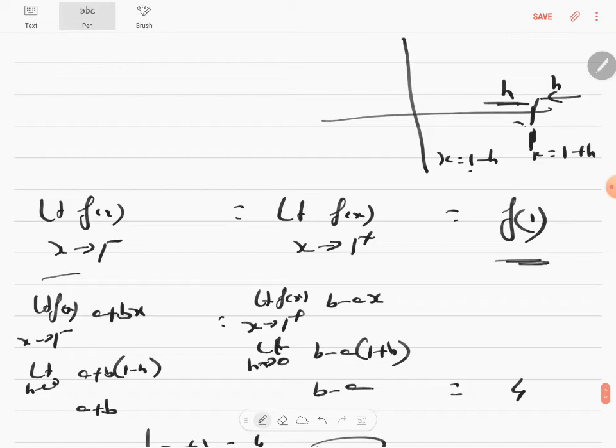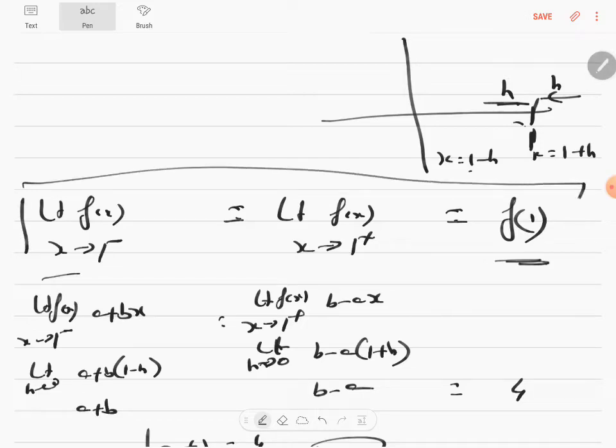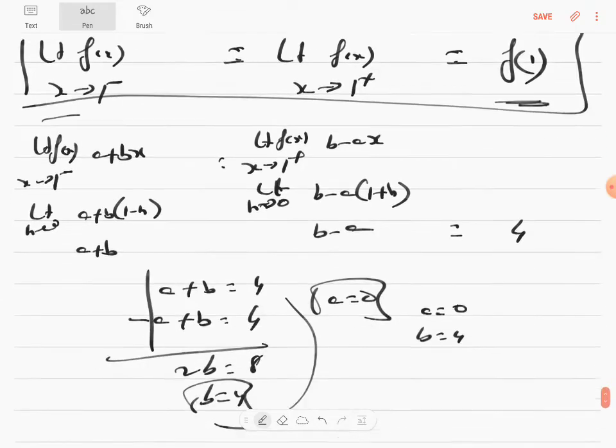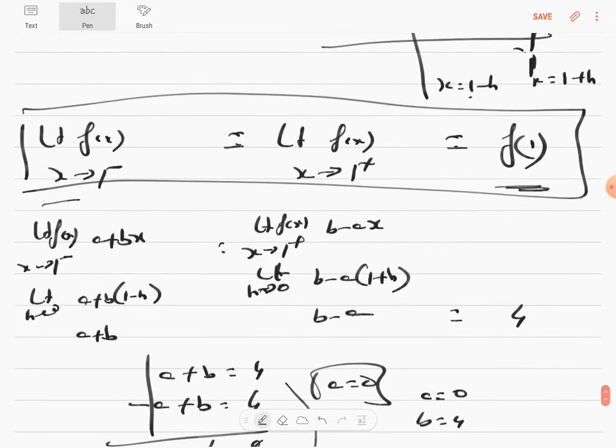This is considering that the left hand limit is equal to the right hand limit. The limit exists. It is given in the question. When they ask you the unknown values a and b, it means the limit already exists. You have to consider this statement: left limit is equal to right limit is equal to the value at that point, and solve it. Are you clear? You don't have to prove that. It's already given they are equal. Left hand limit is equal to right hand limit is equal to the value at that point. You are finding the values of a and b.